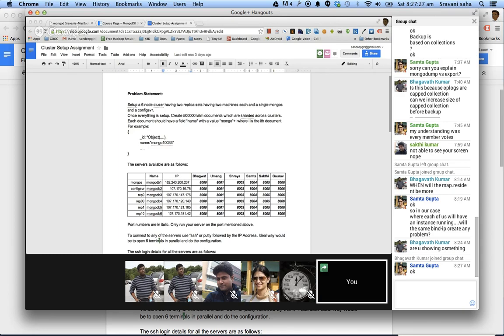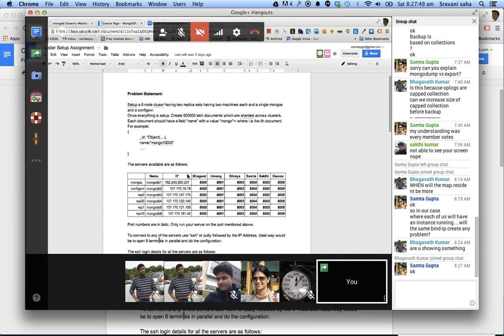When you are connecting to these servers, use these public IP addresses, and while you are configuring and saying bind_ip equals something, you should mention the virtual private IP address, the VPN IP, which I will be providing you very soon. I just have to go through the list. I'll update here.